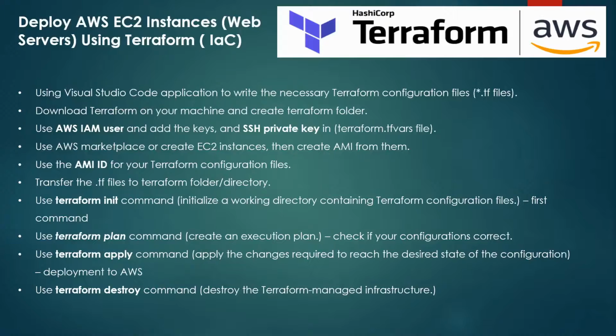Hi, in this tutorial I will be deploying an AWS EC2 instance by using Terraform infrastructure as code. Before we start, to make it easy, we need to do a few things. I'm going to use a code editor, Microsoft Visual Studio Code, to write down the Terraform configuration files, the TF files. We need the Terraform tool installed on your machine.